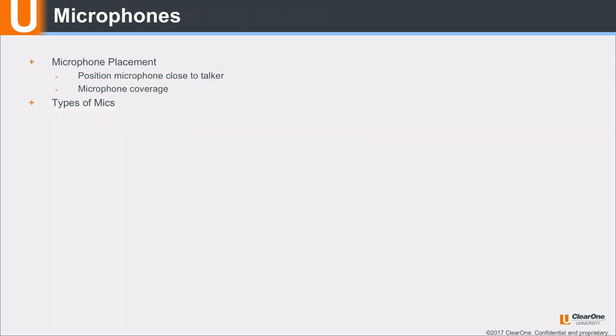A clear, strong pickup of the talker's voice is an essential step to good audio conferencing. As a general rule, position microphones as close as possible to the talkers and away from loudspeakers and noise sources. This helps target the talker audio while minimizing undesirable audio at the microphone. There should be enough microphones so that each participant is approximately equal distance from a mic. Using too few mics results in some talkers being too loud and others too quiet.